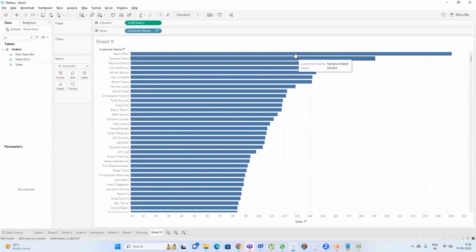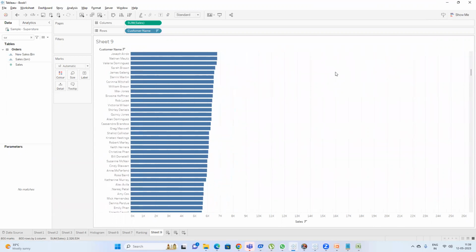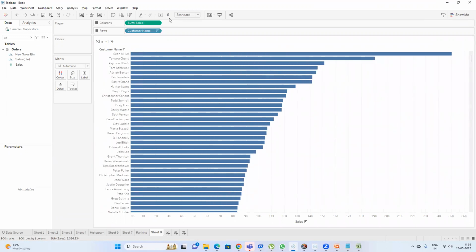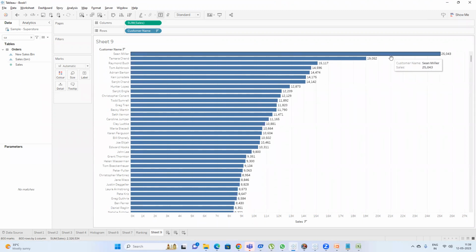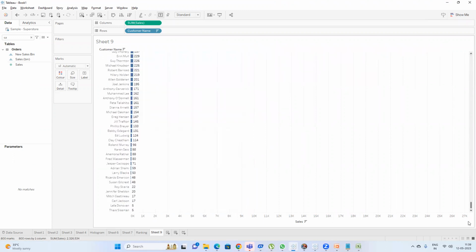So here we can see the values for each and every customer and their amount of sales, where we can see Sean Miller is the topmost customer. He has made $25,000 of sales. So these are my top customers. And if you go to the bottom, these are my bottom customers who made very less sales.